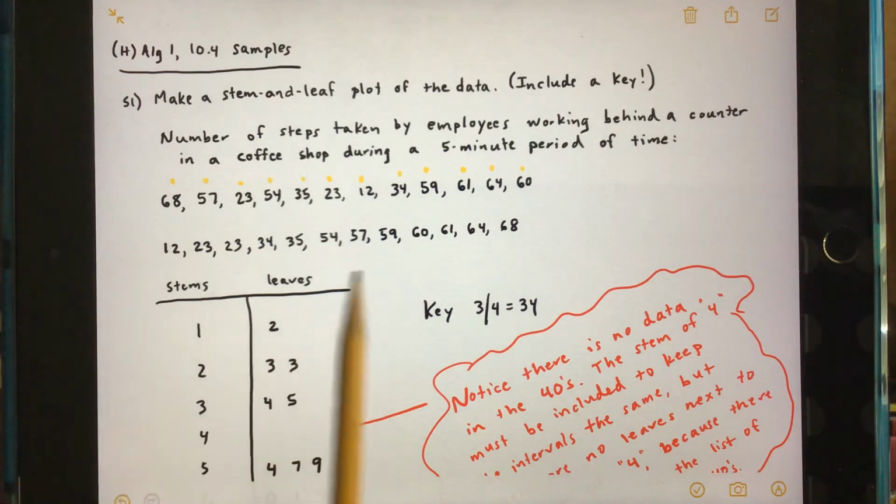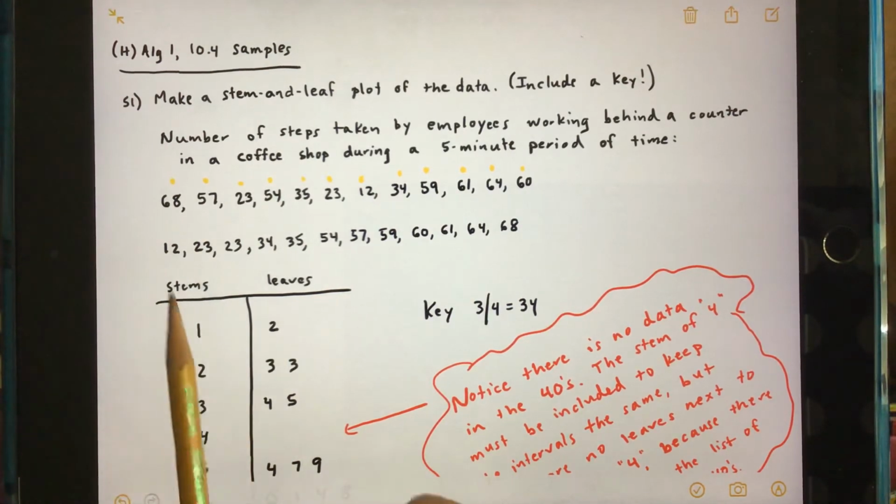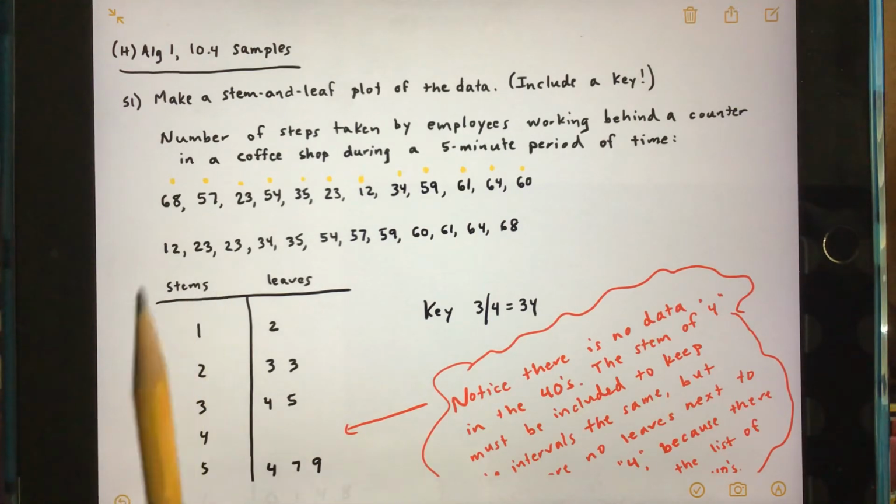So once we have them all lined up from smallest to biggest, and again, the technique that I used to make sure that I included all the data and I didn't forget any: each time I wrote down my smallest number and then the next smallest number and then the next smallest number and so forth, I put a little yellow dot above it in my initial list just to make sure that I got them all. And if I made any mistakes, that I could get them in the correct location before it became a crisis at the end where I didn't know where to put the numbers. Okay, so here's my list.